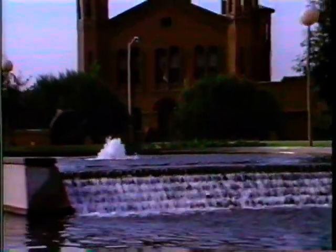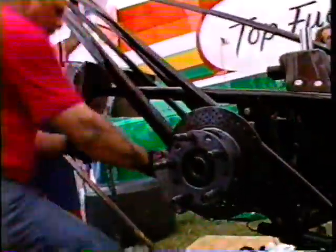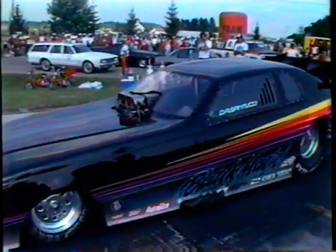Another interesting scene in downtown Columbus, Ohio is the old Ohio State Arsenal. But even in its finest day, I doubt that that brick building housed more firepower than we're seeing today at National Trail Raceway. Now here, getting ready for the final in Top Fuel, Gary Ormsby's crew. The wing is coming off the car, apparently so that they can get to the rear end, Paul Page. That could be a story. We'll check on that a little bit later.